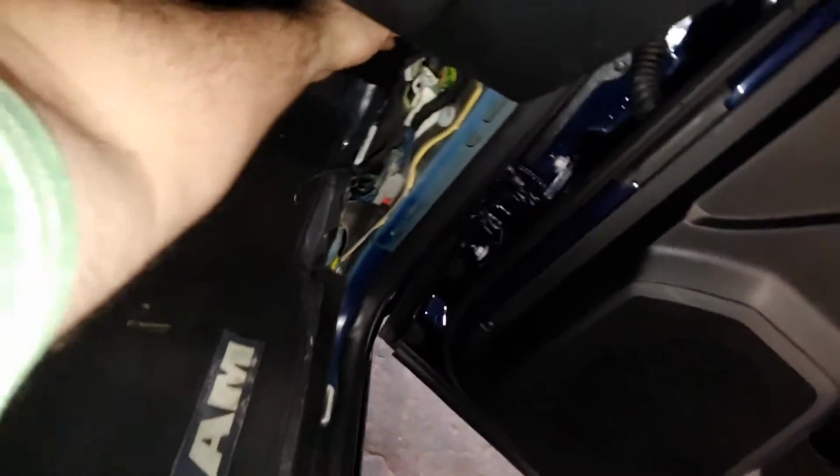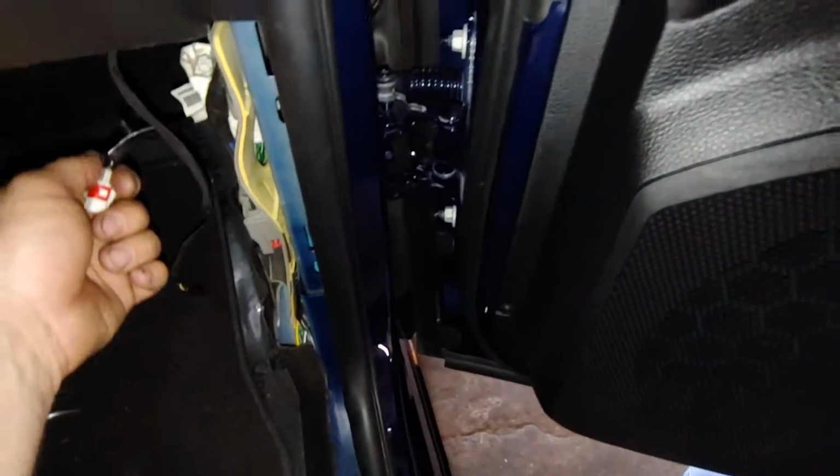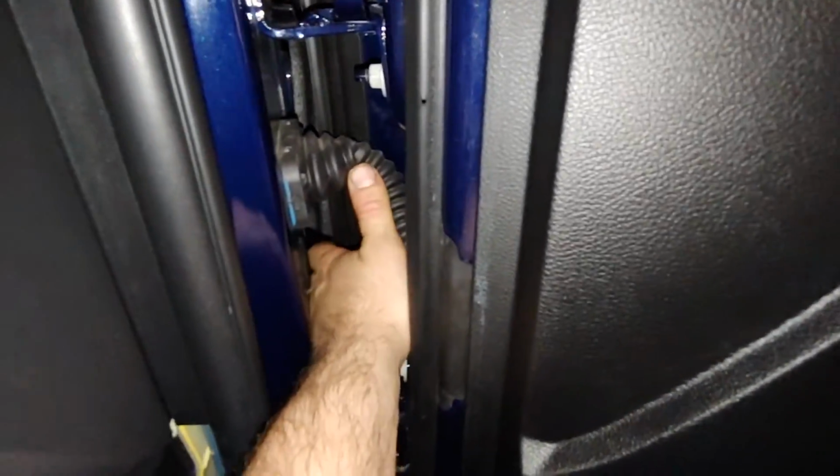Now I can probably get this new one in without doing this, so I don't know if I'm going to need that or not. But if you get some mechanics wire, you want to wrap it around here. That way when you pull it out, which they want you to pull it out through the fender area, which I can't see it hardly that way, so I'll probably be pulling it through here. Or not.